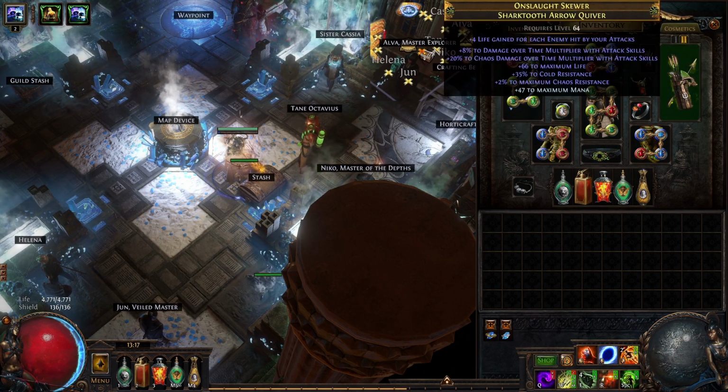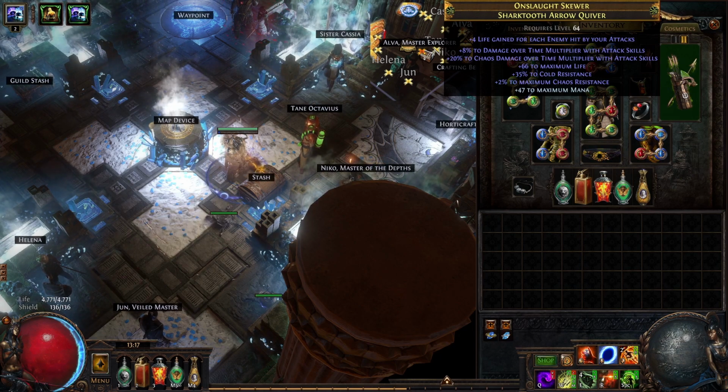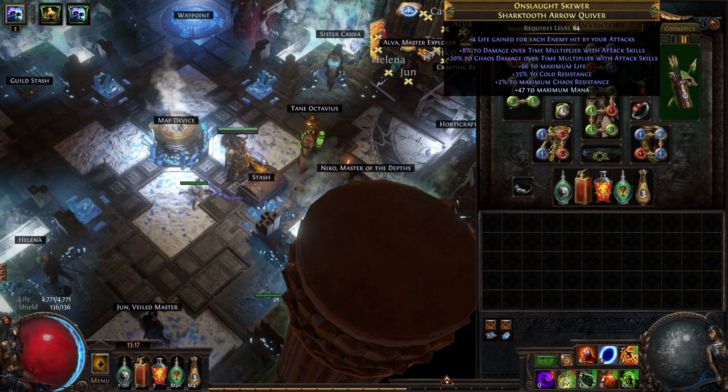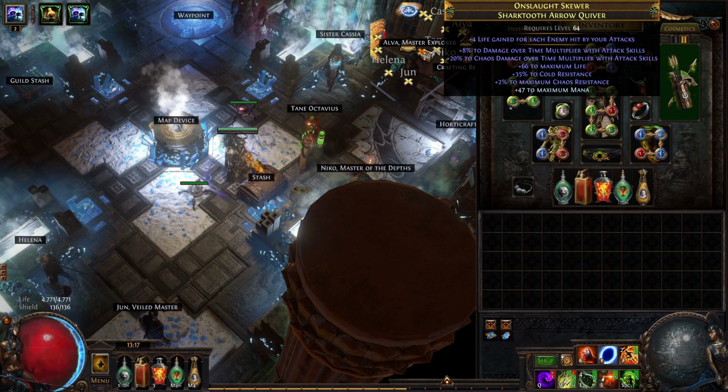Next up, we have the quiver. Now, to make this quiver, it's super easy, but you have to get lucky as well. This quiver is kind of trash, right? It's genuinely not that good. And all I did to make this was spam aberrant fossils.